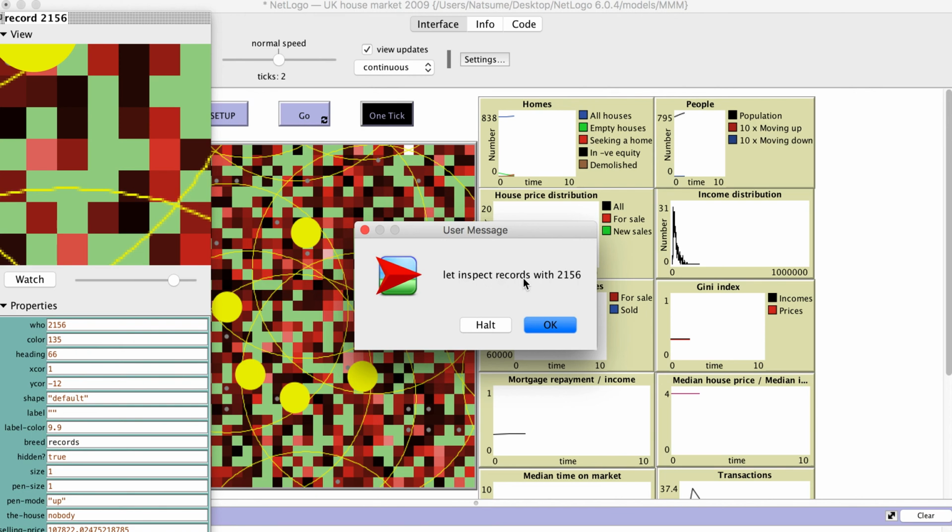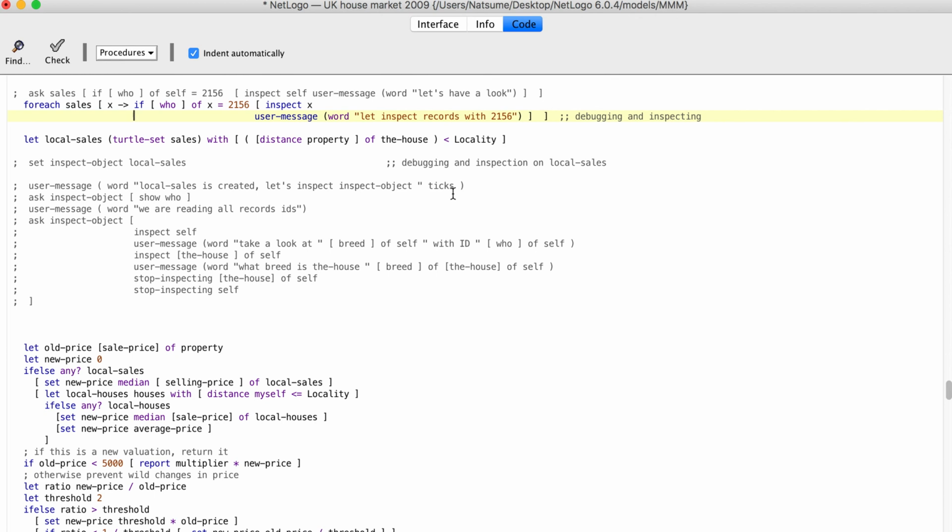Now we are inspecting the record with the ID 2156, and this is the cell. All the properties are right here, and we did see that the house property is nobody. Therefore, probably the reason why there's an error is because this property is nobody, and nobody will not have any distance.